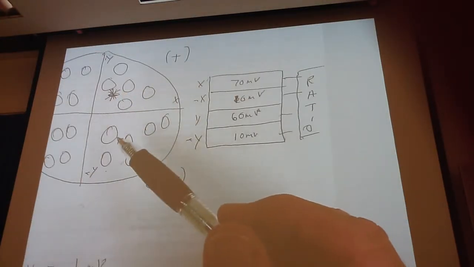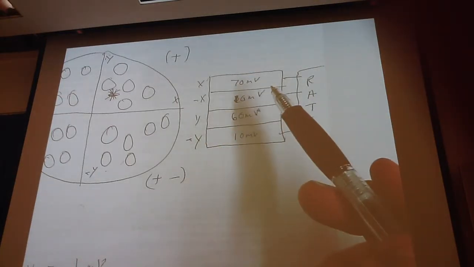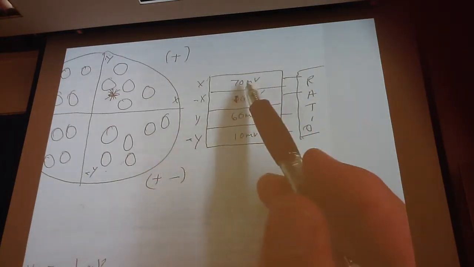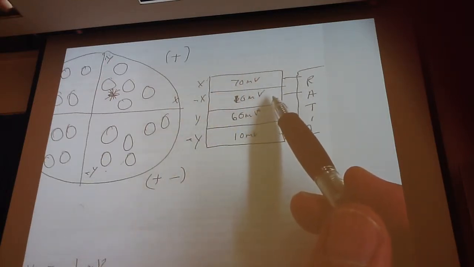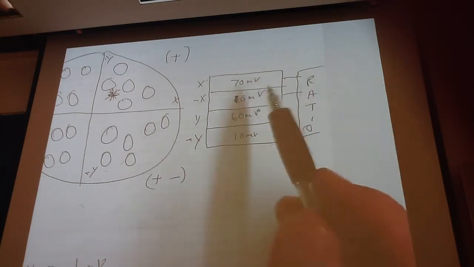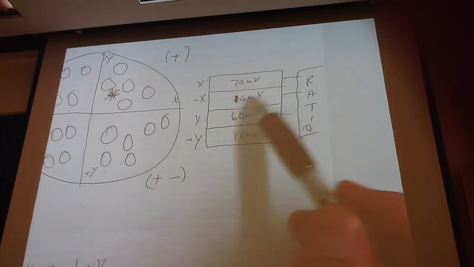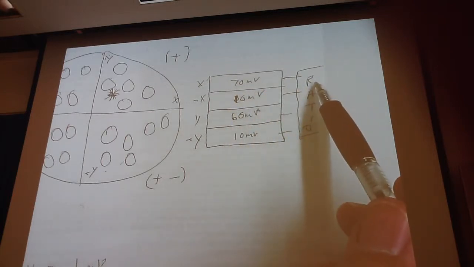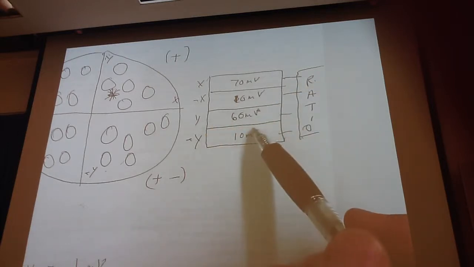Okay. Now, this information may be digitized before it is sent off. So in other words, inside your gamma camera, you may have a device that will automatically turn this into a digital pulse. If this was an analog, older gamma camera, basically I would have 70 millivolts minus 10 millivolts. So over here in the ratio circuit, my X output would be 60 millivolts. Okay? And then my Y would be 50 millivolts.